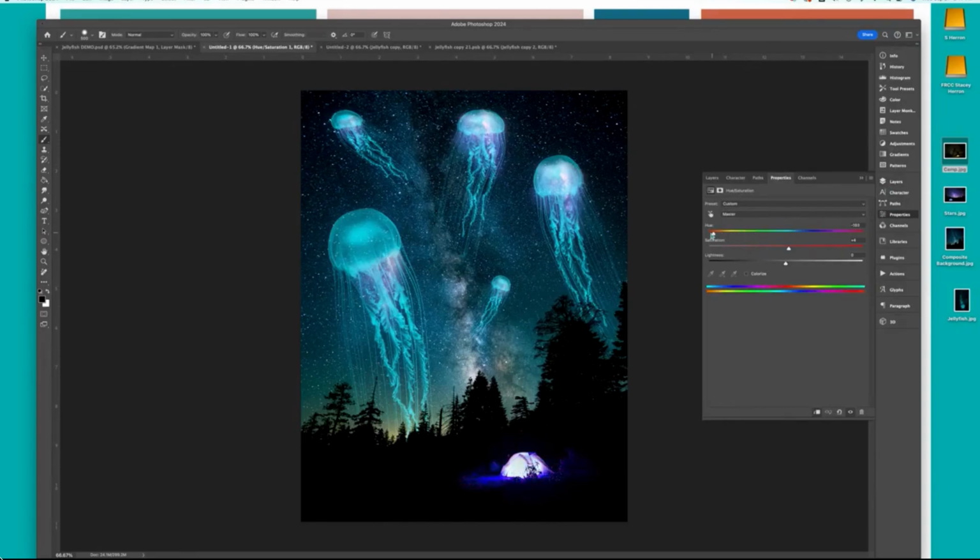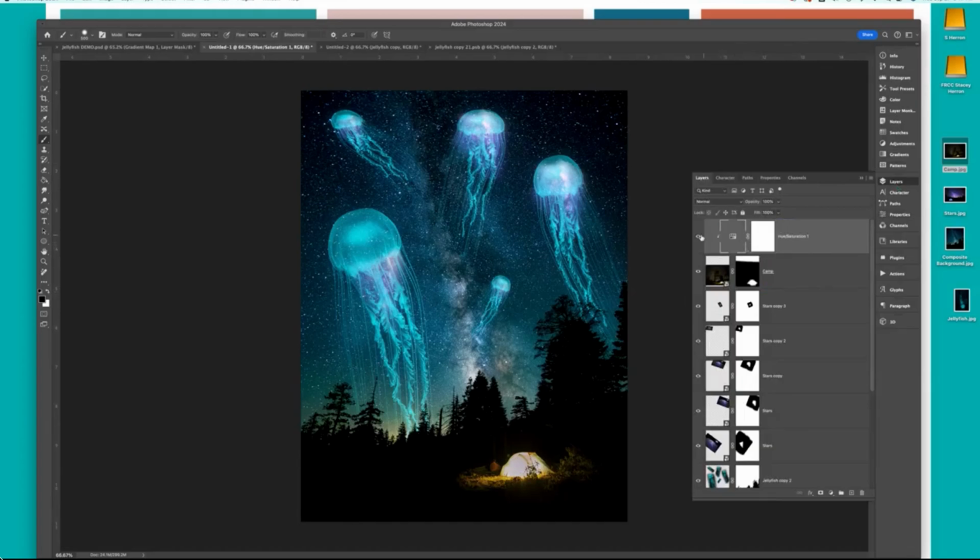We want a purple camp anywhere in there. I like this kind of yellowy area. It really plays off this glow in the background, but I think it might be too saturated and maybe too bright. So again, I'm going to just play around until I see it blend in. And turn that on and off, check it out. That looks pretty believable. Next, we're going to add a gradient map to kind of tone the whole scene.